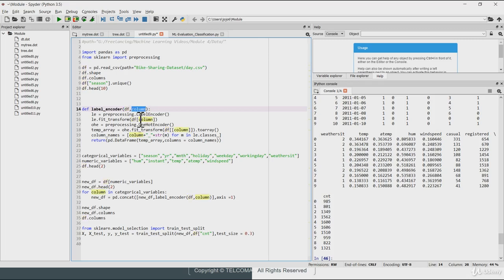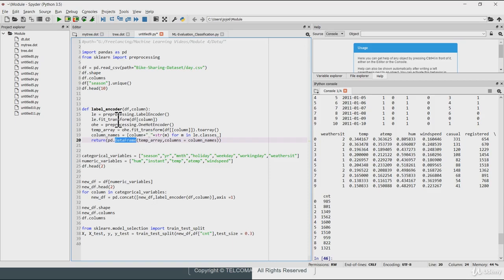Now season can have values like winter, summer, and so on. And it returns a data frame where you'll have the one hot encoded version, which means that season will now be converted to a version like season underscore winter, with a 1/0 flag. The next column would be season underscore summer and a 1/0 flag. So depending on the number of distinct classes you have for that categorical variable, it will actually expand a data frame and create a binary flag for each of those classes in that particular category as a data frame.